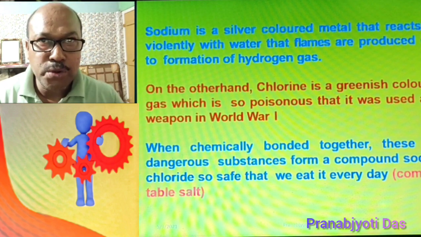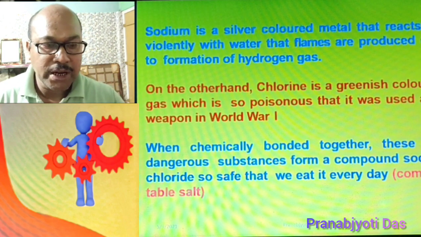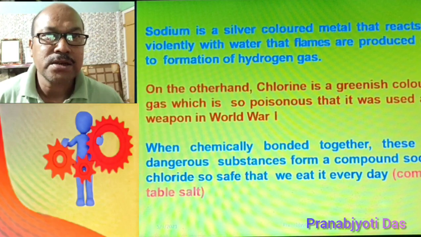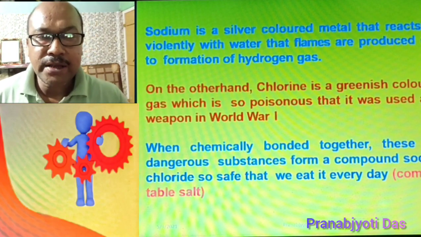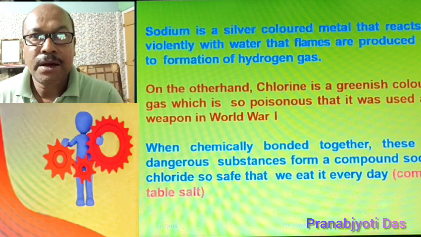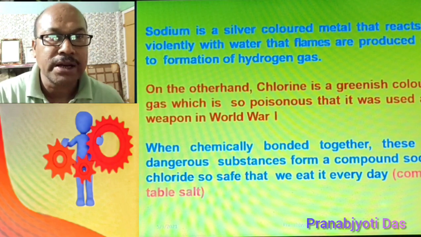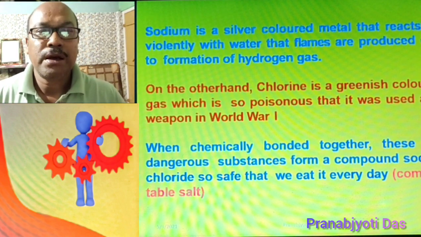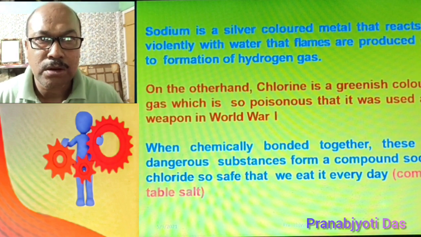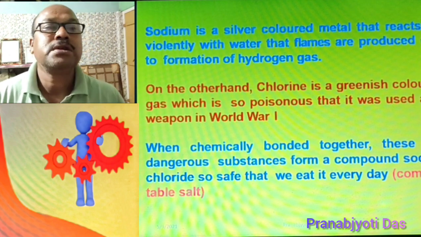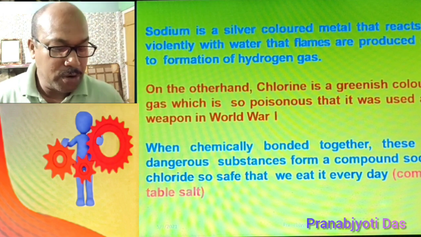So we are talking about 2 elements, sodium and chlorine. Sodium is very reactive and quickly burns in the presence of water. Chlorine, we have seen, is a green colored gas which is poisonous. But when this sodium and chlorine, one metal and one non-metal, combine together, they react with each other and form a very simple, ordinary, and very necessary thing. And what is it? It is common salt, that is, table salt.